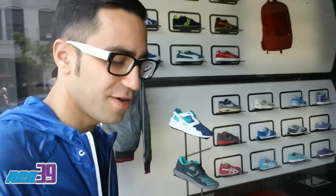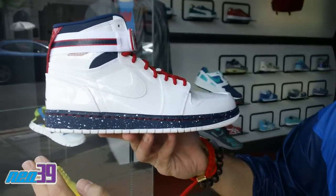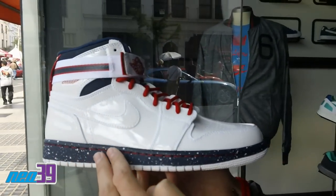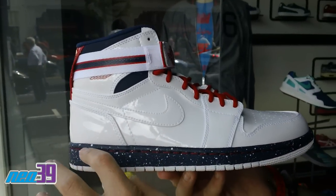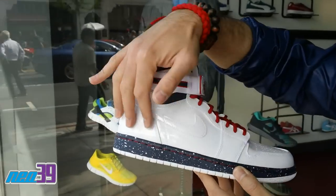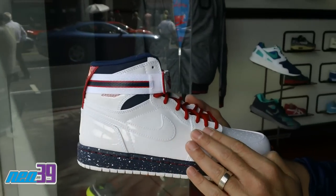Alright, check this out here. We got the Jordan 1 white, midnight navy, varsity red. Got the white starting out on the outsole. As we move up through the mid, you got midnight navy with white splatter throughout, and then the varsity red stitching. As you move to the upper, for all those guys who love the patent leather, you got patent leather primarily on the upper of the shoe, giving a somewhat tonal blend together.